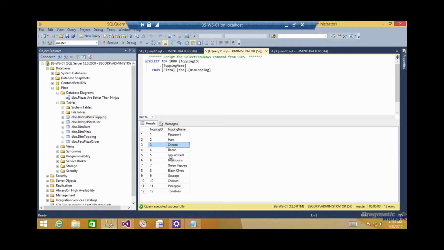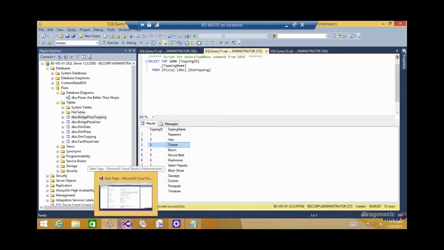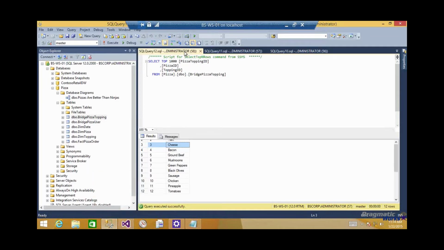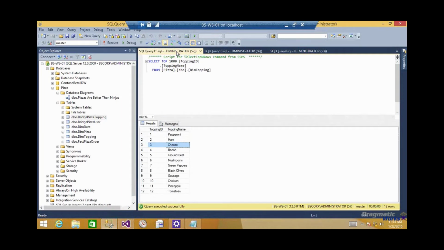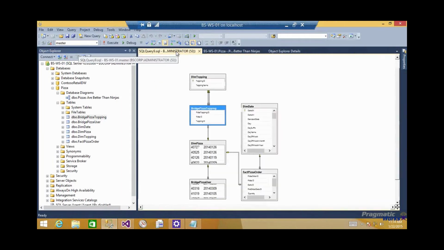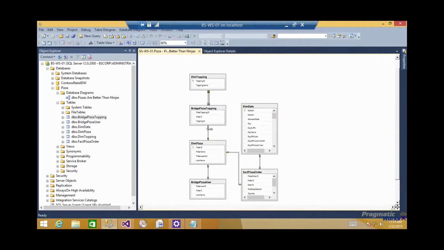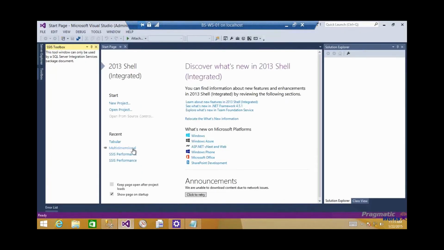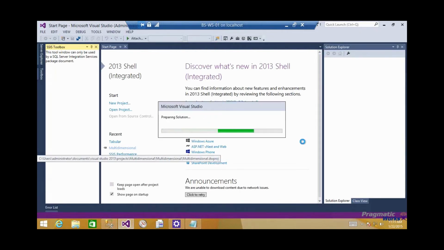So that's kind of the setup here, and you'll see a little bit more of this data once it's a little bit easier to view when we put it inside of Excel, but I just want to give you a little bit of the actual schema that we're working with here in the background. So again, standard many-to-many between my pizza and the toppings that go on the pizza. Okay. So I'm going to show you just, again, very, very quickly here what we do here inside the multidimensional model.